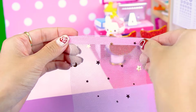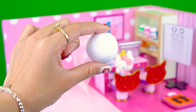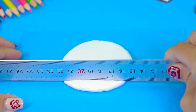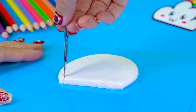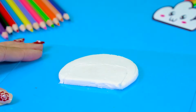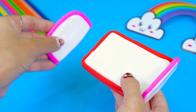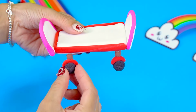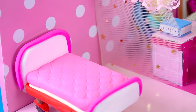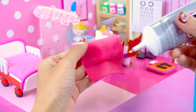Curtain to separate ward between clinics. The ward can't miss bed rest, so let me make it from clay. I will make cute bow red pillow for bed rest.